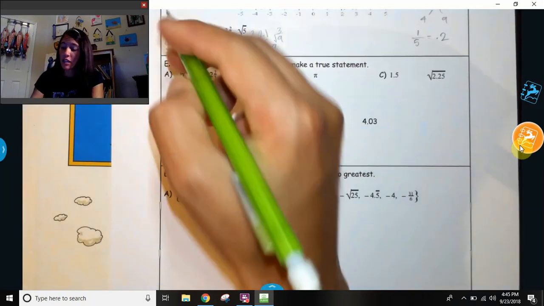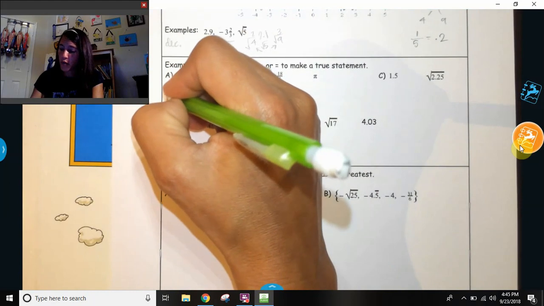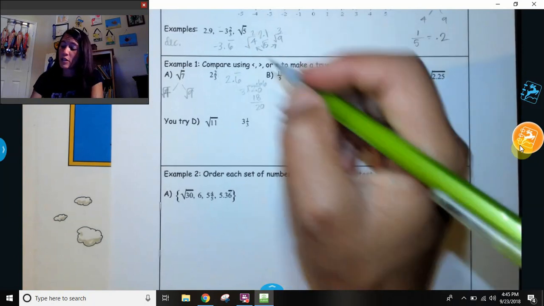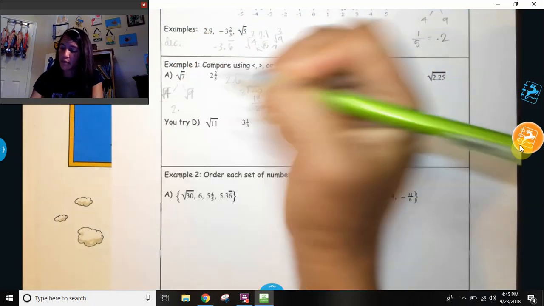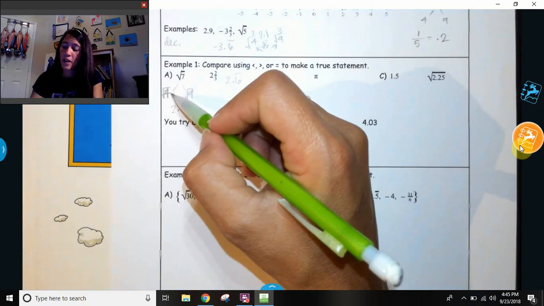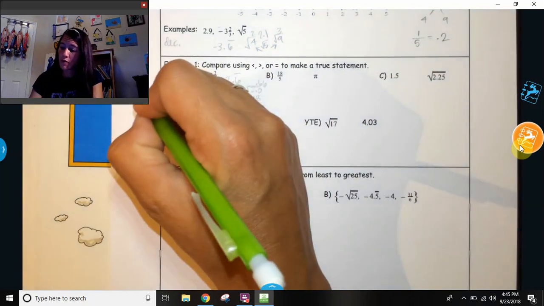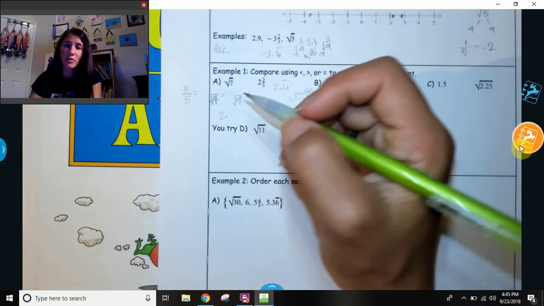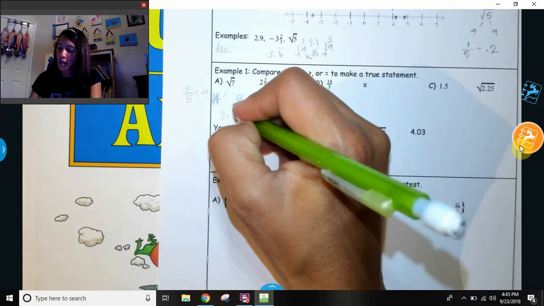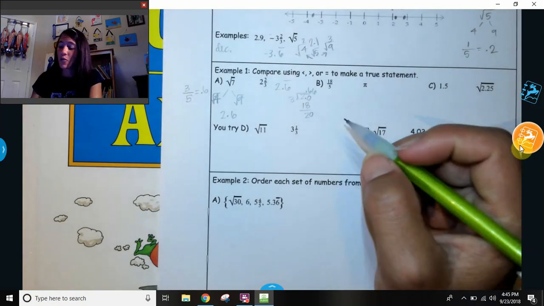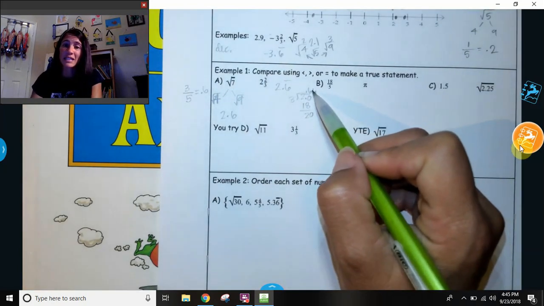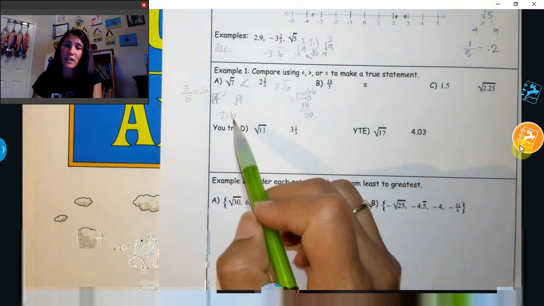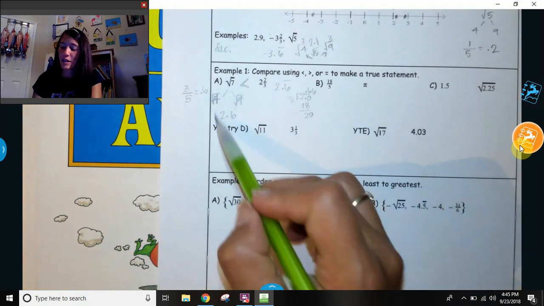Now, the square root of 7 is going to be between the square root of 4 and the square root of 9. So it's going to be 2 point something, because the square root of 4 is 2. 7 is 3 away from 4, and 4 and 9 is 5 away. So 3/5, which is 0.6. So again, I have 2.6. Because this is 2.66 repeating, it is going to be bigger than the square root of 7, which is just 2.6 estimated.